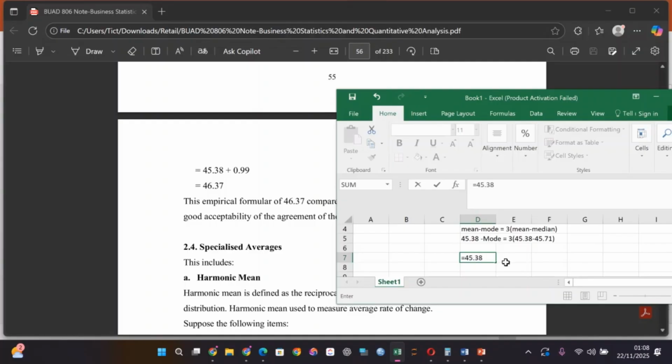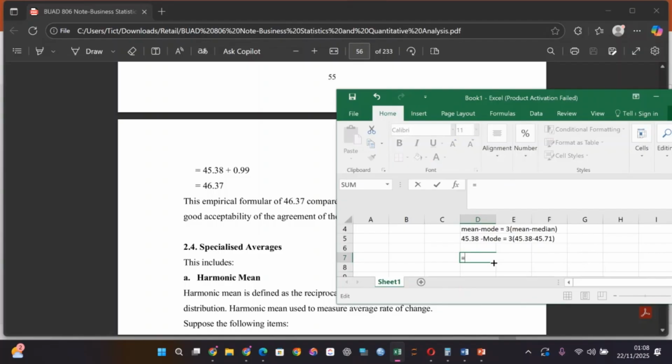45.38. Now the mode is not given yet, right? So there's no value for it. Even if I say minus the mode, it's supposed to be x, but this x is not a value, so it cannot go anywhere. If it was on paper, I can just say let the mode be there, and by the time we have that, we move on. Let me just put the mode in for you so that you can understand this.